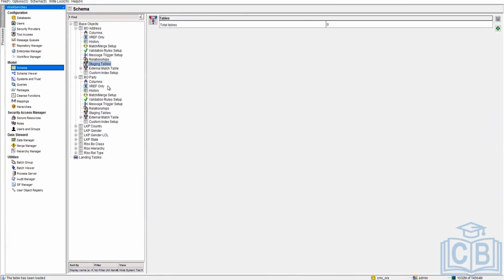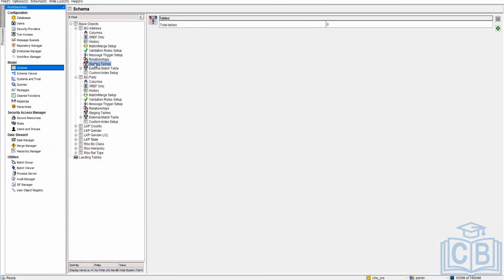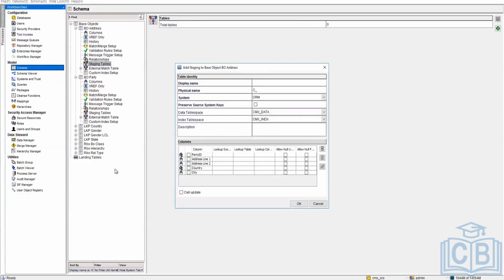Now we go ahead and create the staging table. Best thing to create a staging table is to click at the staging table. You can see I am having all the attributes over here itself. And you can see that these two, where I have created the relationship, there is a magnifying glass as well.